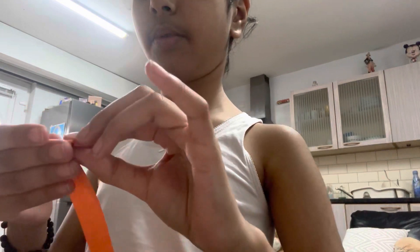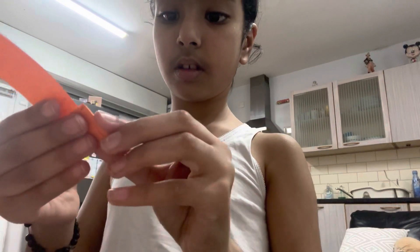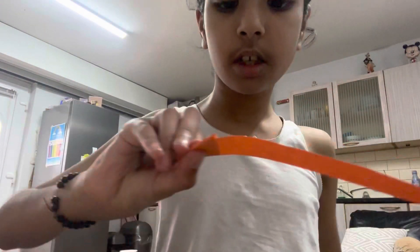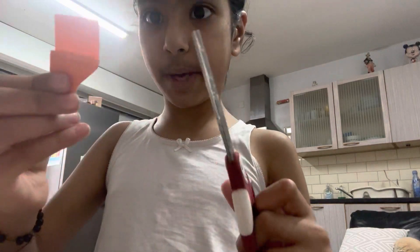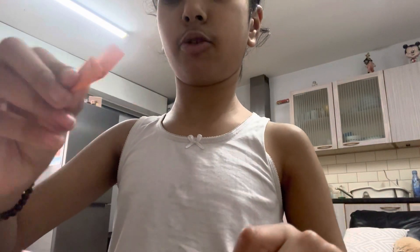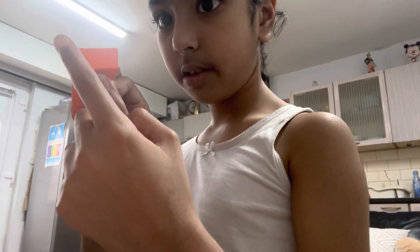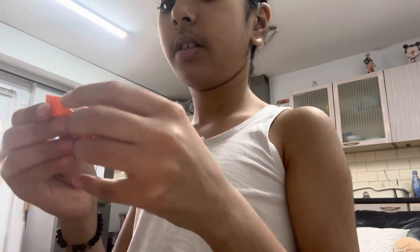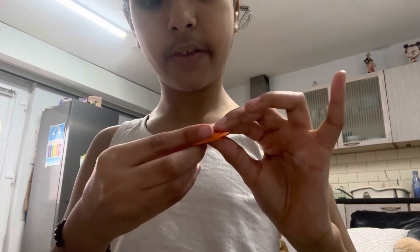Let me just do the process. This should be our last one — last time we're going to do this. So now it should look like this and you should have a bit left, so don't worry, we'll cut some. You should leave a bit. You can cut a little bit more if it's extra, so it should look like this. And then this corner — you want to fold it like so. And then you see this pocket, you want to put it in there, all of it — tuck it in.